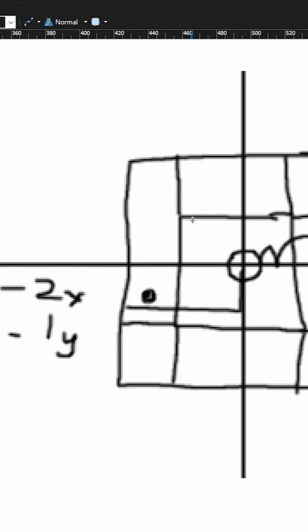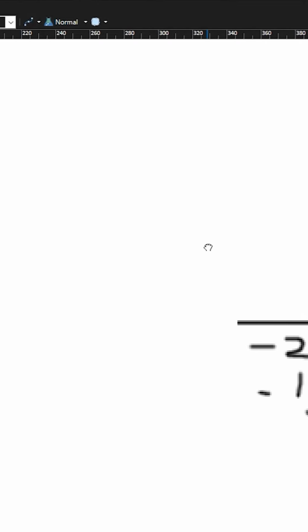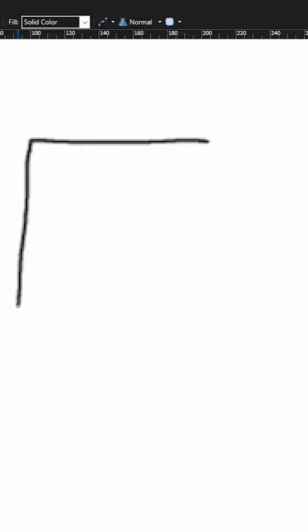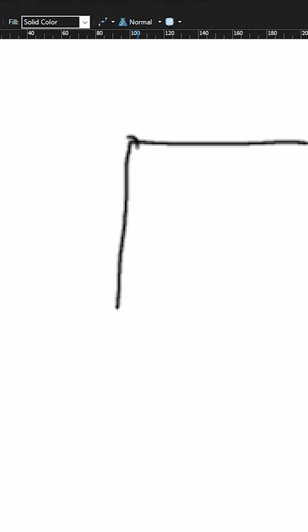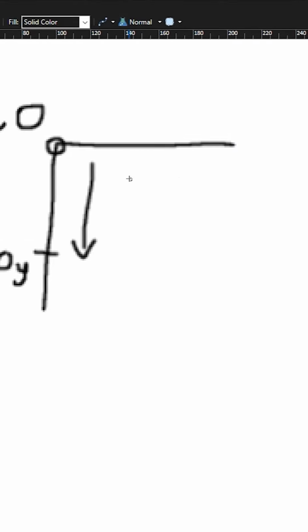The important distinction I do want to say here is that we always start at 0, 0 as the origin point. When it comes to video games though, at least with the way GameMaker handles it, the top left of the screen is 0, 0 instead. And because GameMaker is 2D focused and pixel focused, it actually counts every single individual pixel as one spot. So if you move down 100 pixels, you would then be at 100y, because for GameMaker, moving down increases the y value. So although X still works the same way, it's flipped over here.